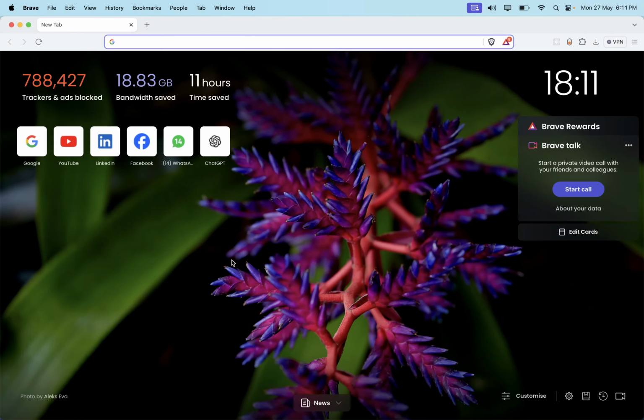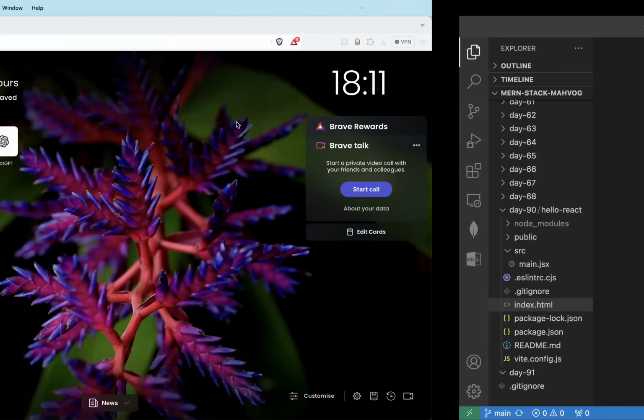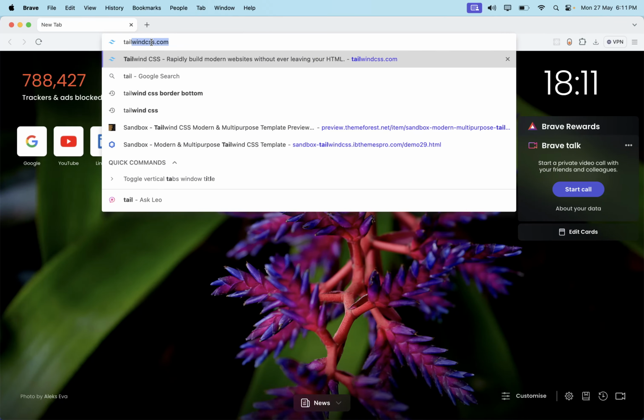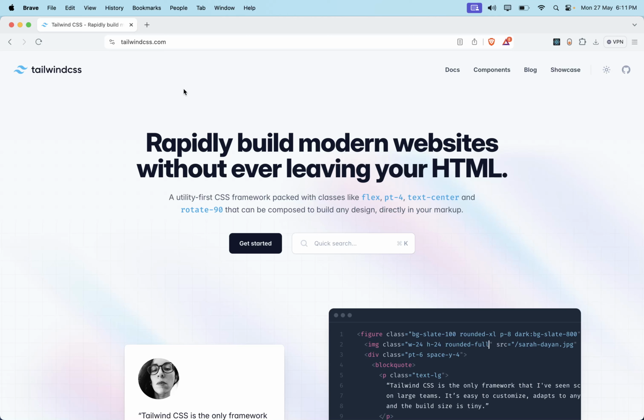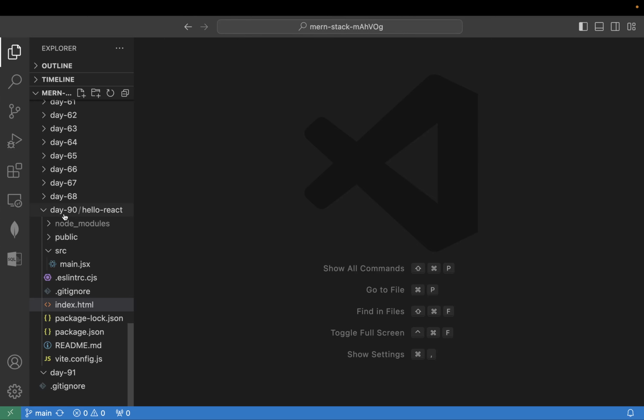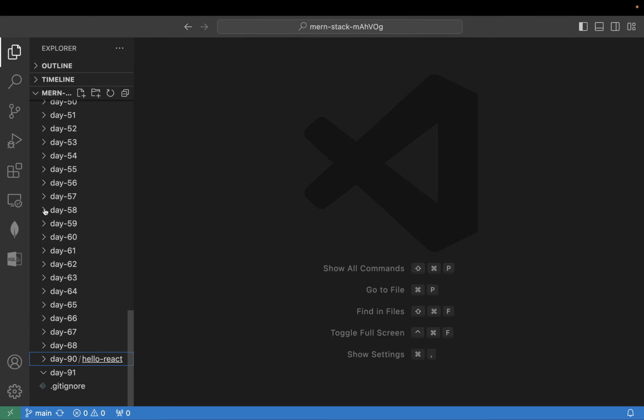Today we are going to see, I would introduce you to Tailwind CSS. In React, remember that it has nothing to do with React and Tailwind. It is just a CSS framework. So far you have written plain old CSS by your hand. Now what I wanted to do, it's CSS only.